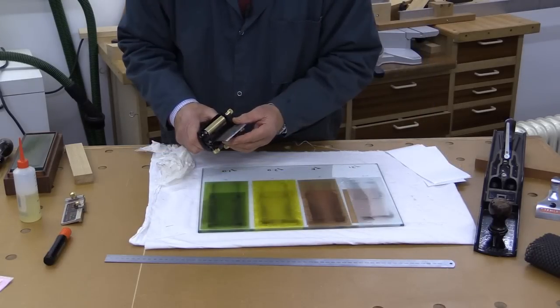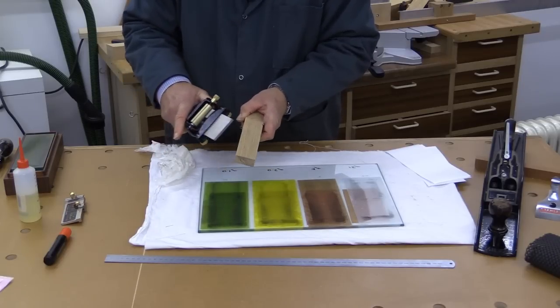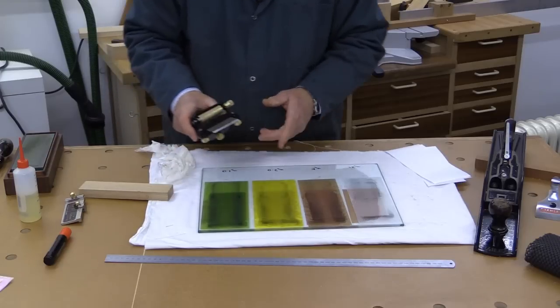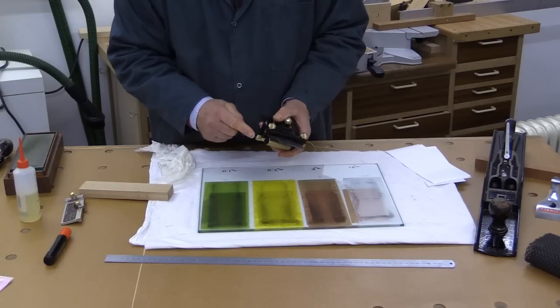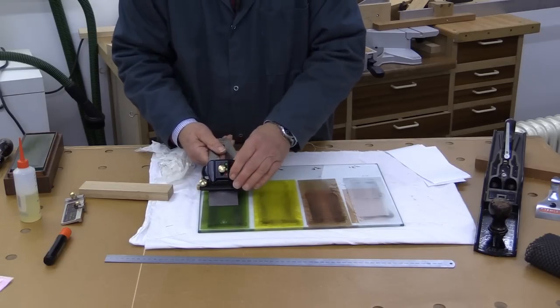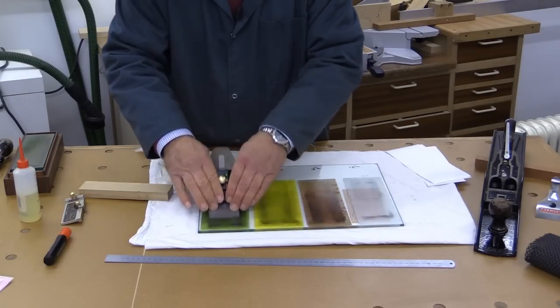Well, that certainly is sharp, and I'll try the non-scientific test. I think that's pretty reasonable. Now we're going to put the micro bevel on. So I'm turning this by 180 degrees so that that little indent is pointing downwards, and on goes the micro bevel.